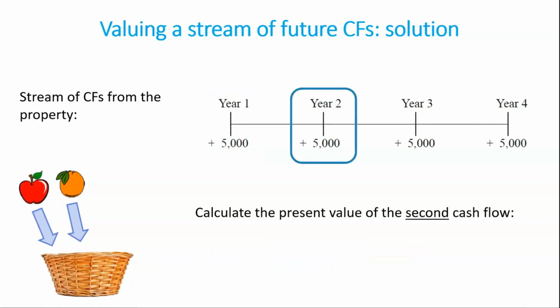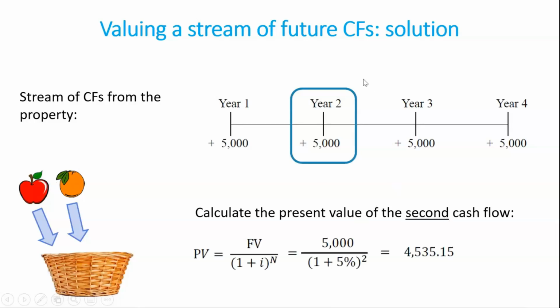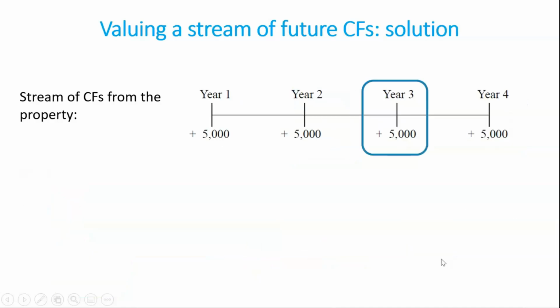Next, second cash flow in the second year. We'll calculate the value of an orange now. Second cash flow received in the second year. The value of this specific cash flow, again, will be £5,000 discounted using our appropriate discount factor, raised to a power 2, because we're going to receive this cash flow in 2 years from now. So n should be equal to 2 now, and the value of this cash flow is going to be equal to £4,535.